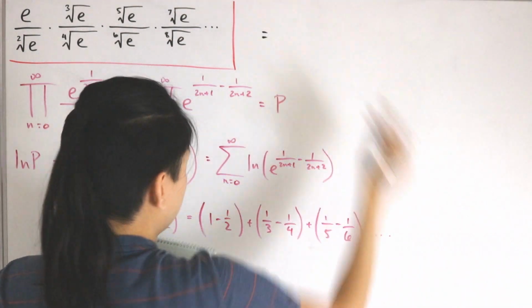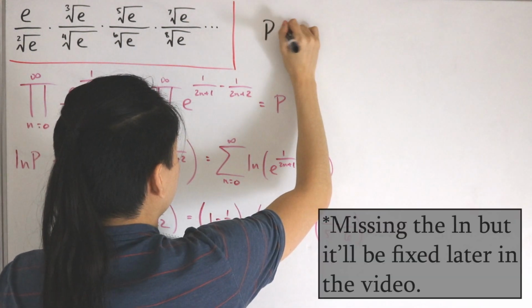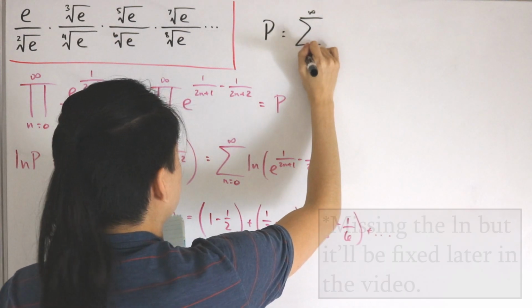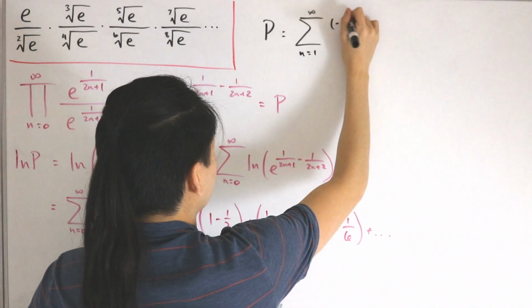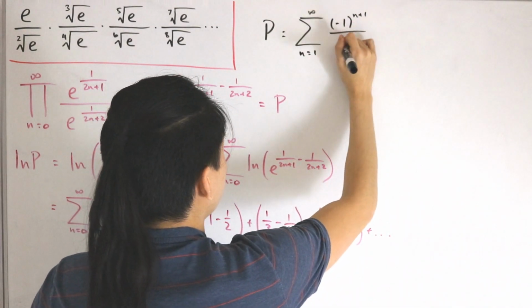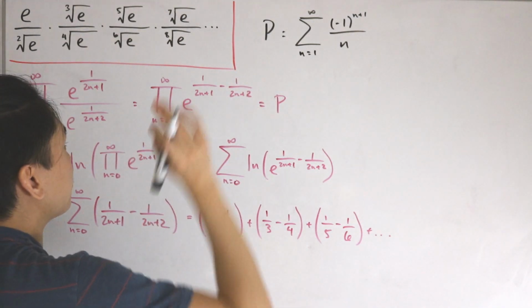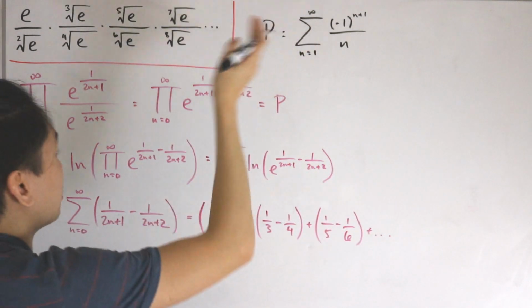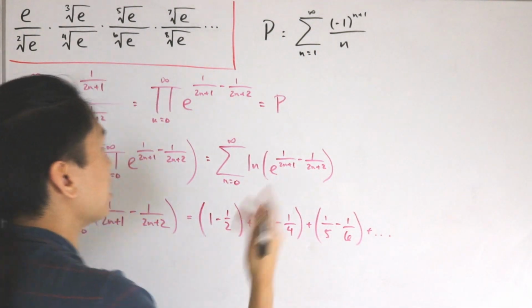So I should first write the letter p. So we have that p is equal to the infinite sum yet again. This time our index starts with n equal to 1, and this is alternating, so I can write this as -1 to the power n plus 1, divided by n. You might be thinking, how do we actually tackle such a sum? Actually, we've seen a sum like this, right? You can show that this does converge to a value just by applying the alternating series test, and indeed it does.